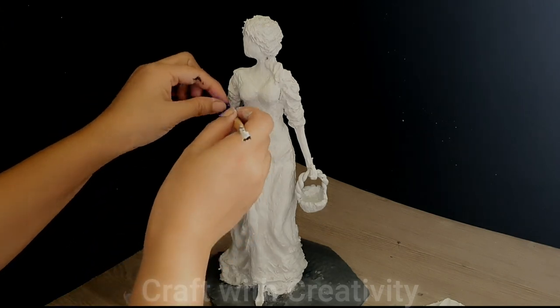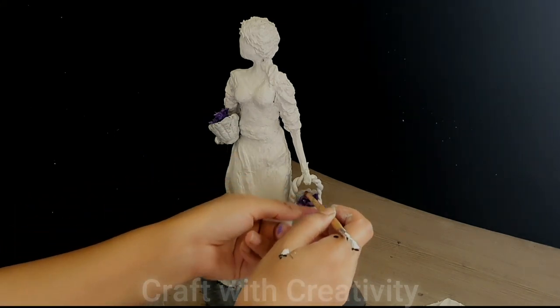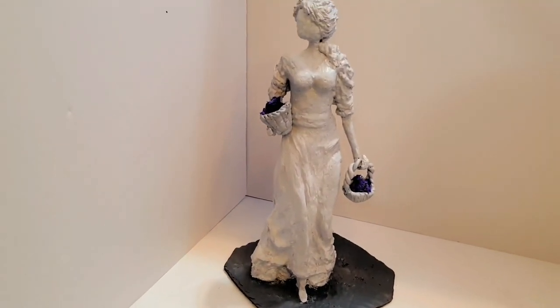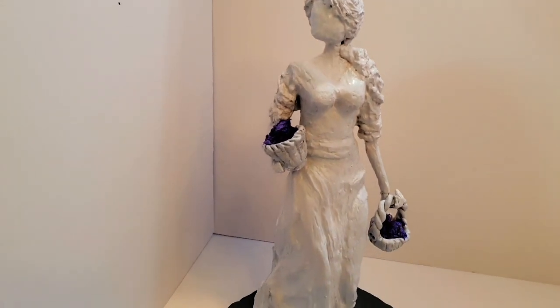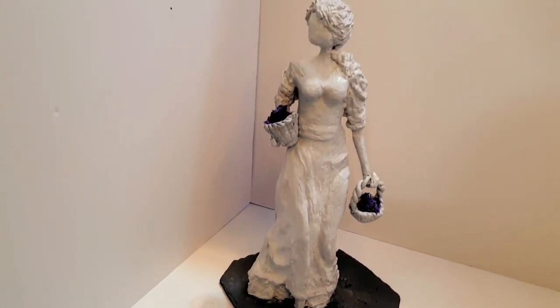I hope you like this tutorial. For myself, this is my first ever nice fine piece, and I am totally in love with this one. Your choice, whatever you can do, you can use cement as well for the fabric, or you can go my way as I did it. But I love this one more than any sculptures I did before.